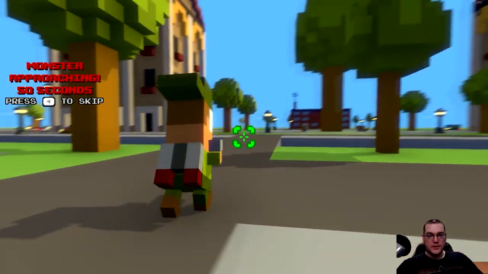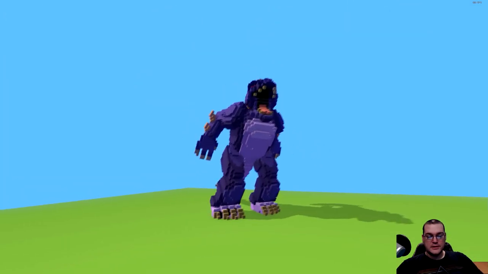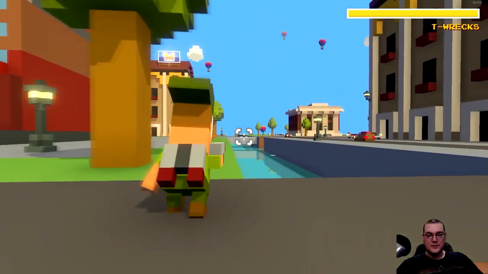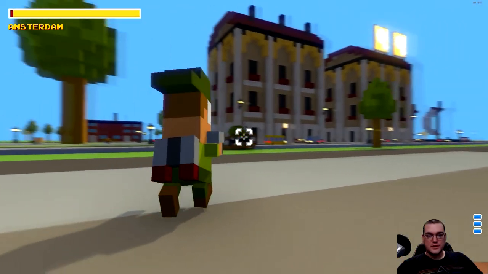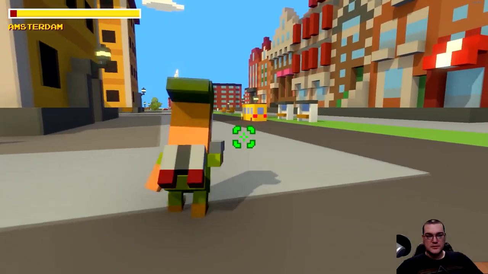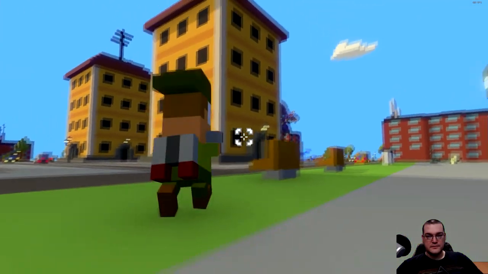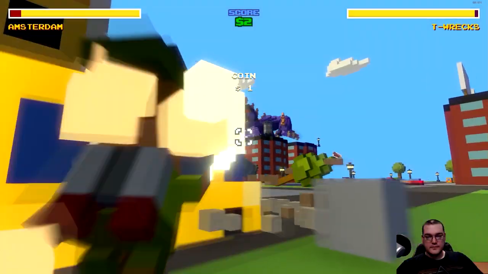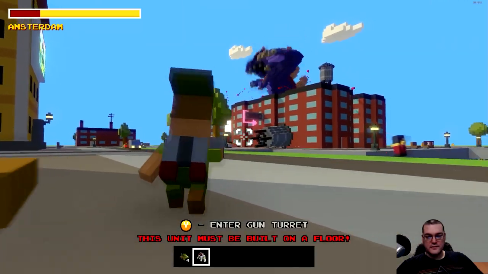Monster approaching. So, let's see. Do I... Oh, there he is. I was going to say, do I have a map? Mutant T-Rex. Very clever, very cute. Where you at, T-Rex? Where you at, though? I hear you. There he is. Let's do the thing.